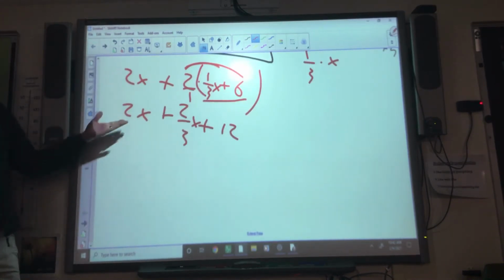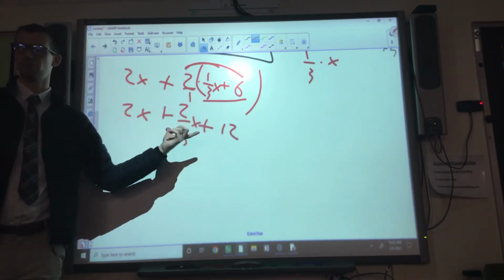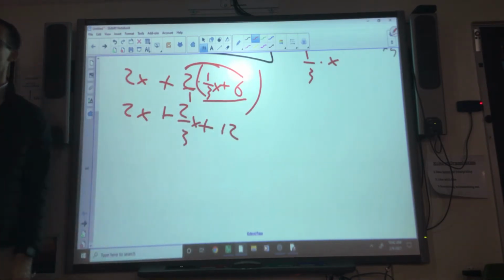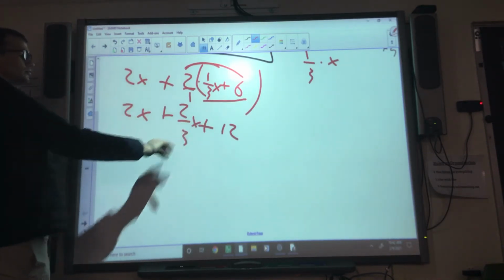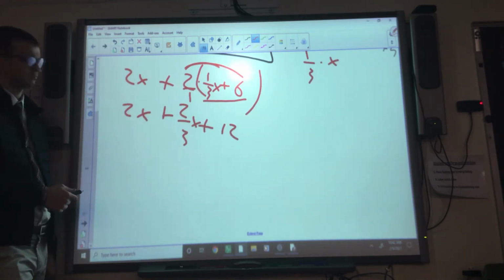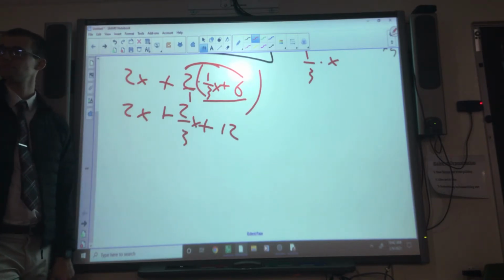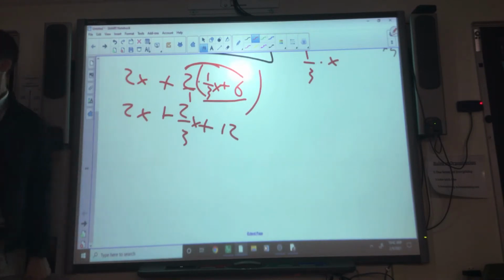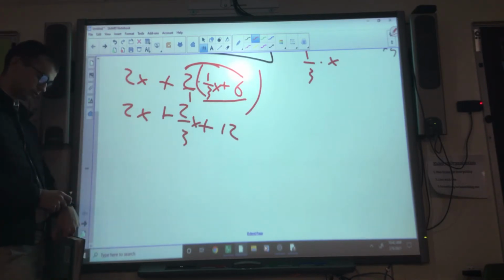The reason it occurred to me is because I was like, 2x plus 2/3 plus 12. Wait, why are these both addable? 2/3 and 12 I could have added together. Nope, can't add 2/3 and 12 because there's an actual x there. 2x plus 2/3 x. If you have 2 of something and you get 2/3 more of it, you could say 8/3 x if you want it in improper, or if you want it in proper, you could put it in mixed form.